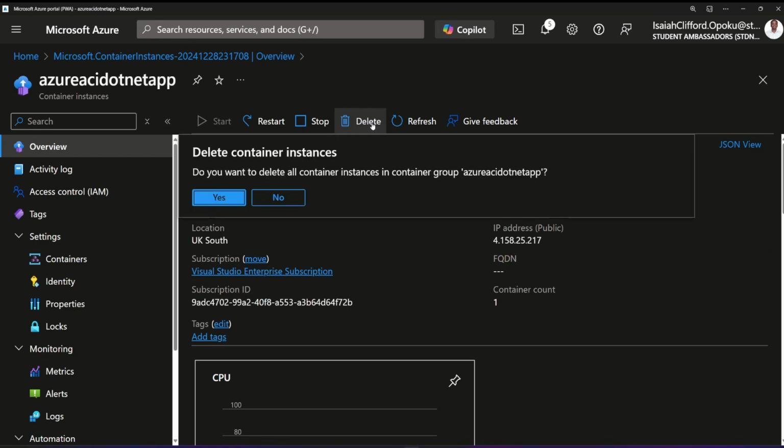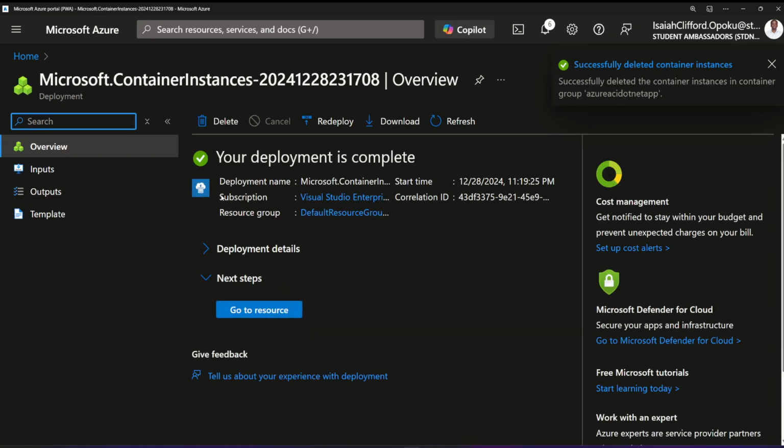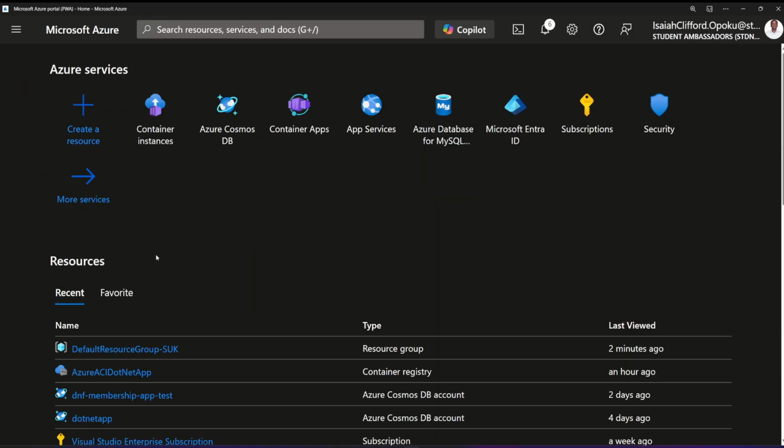But we can then try to say that we want to delete this. So let's take the process again. If you want, you can modify it, but I want to show you the mistake that we made. We should have specified something, then we refuse to do that. So container instance deleted successfully. So let's go and create it again.